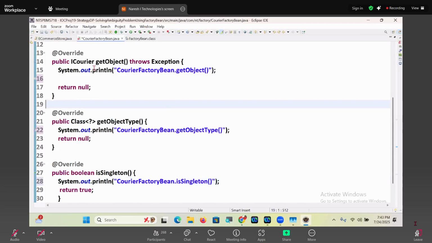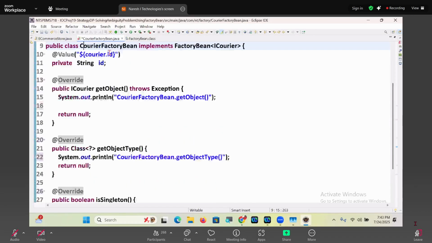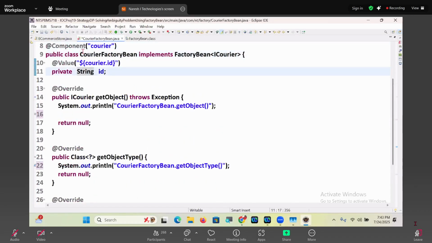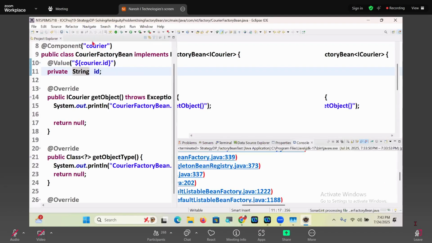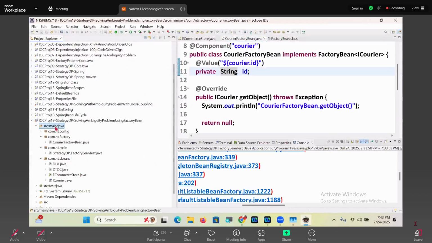Okay. Sorry, am I going to get the dependent bean ID in this property or not? From where am I going to get it? From the properties file. So first of all, I have to take one package having this property file. Shipping dot ID. What dot ID? Ship.